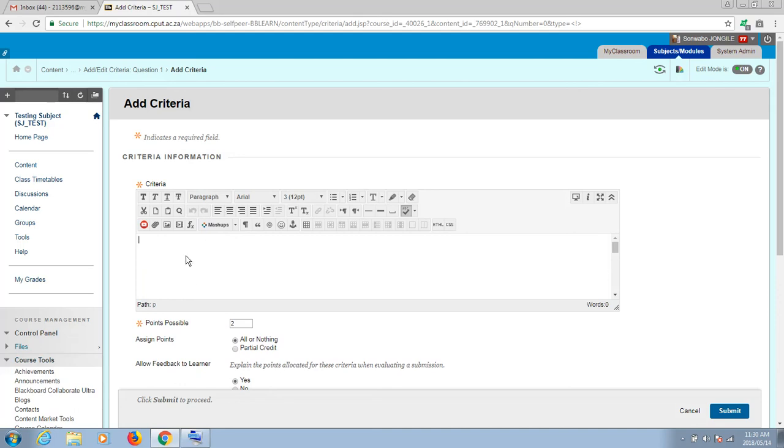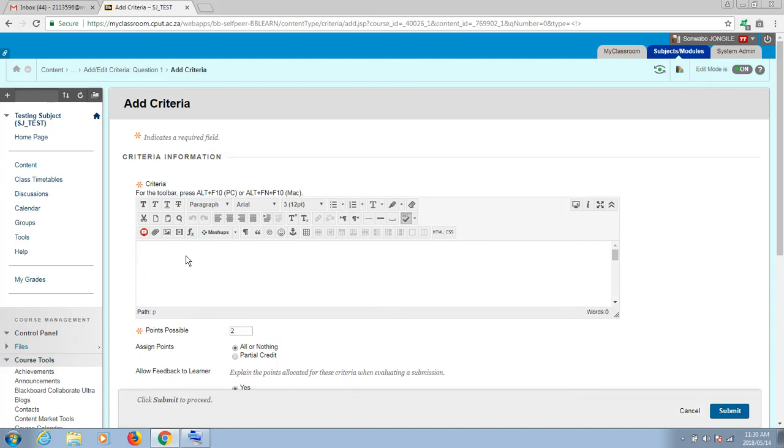So the criteria in this case, because we're using an example of mathematics, will be in the form of a memo. So the actual criteria, the answer, is 2. So this is where you'll type in 2.